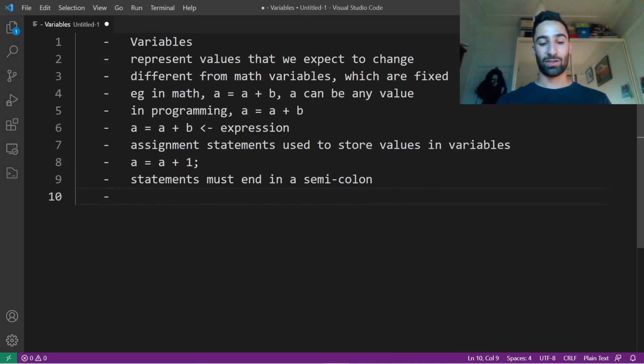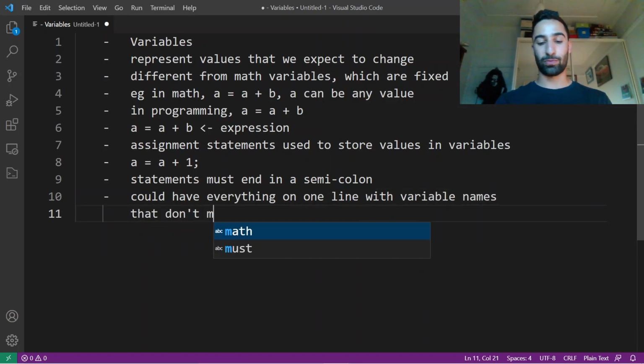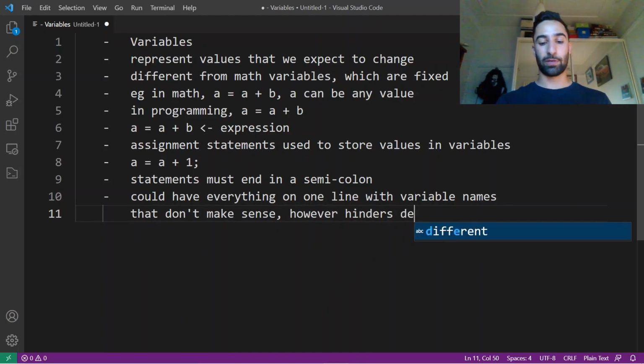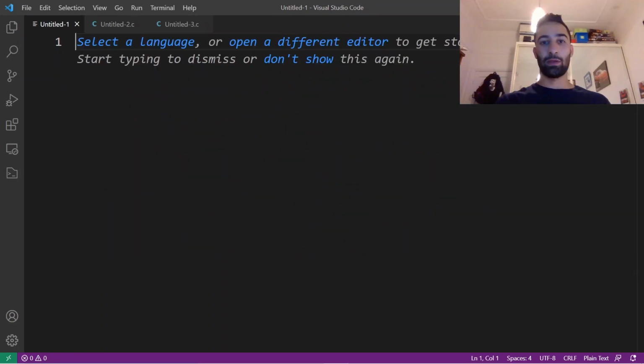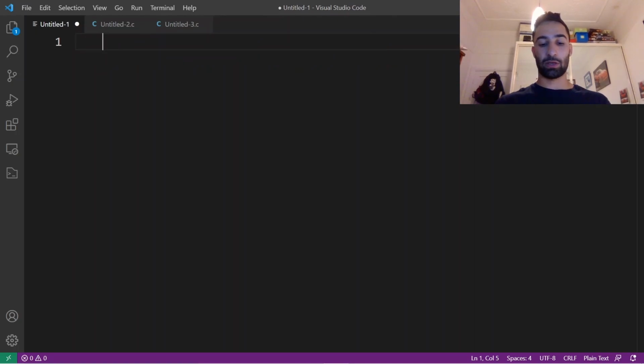So you could have everything on one line with variable names that don't make sense, however it hinders debugging and upgrading. All right, so now let's look at types.